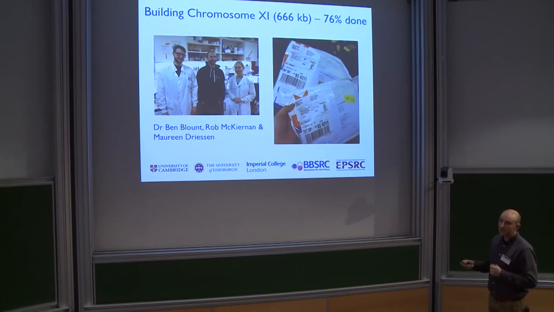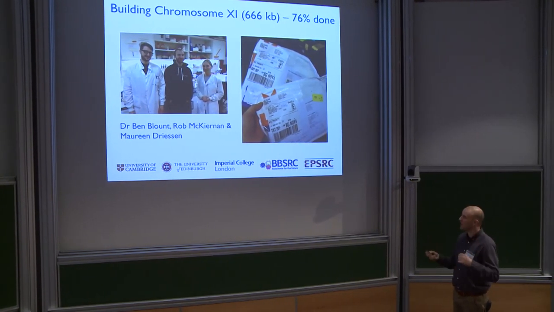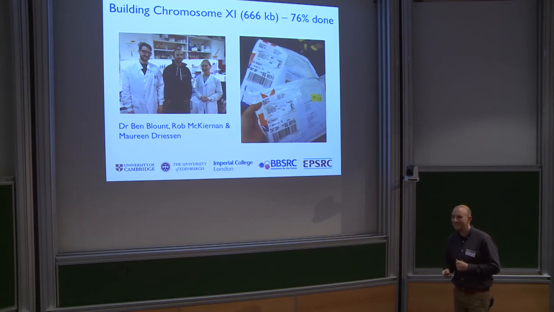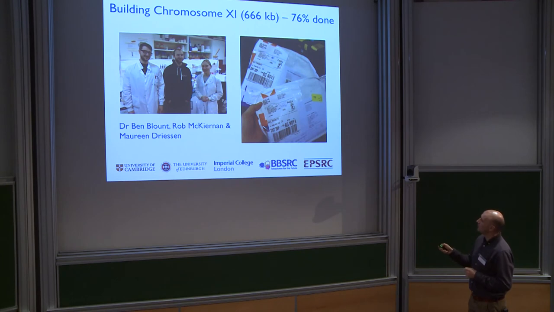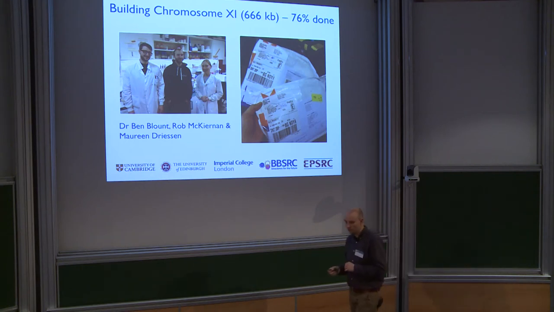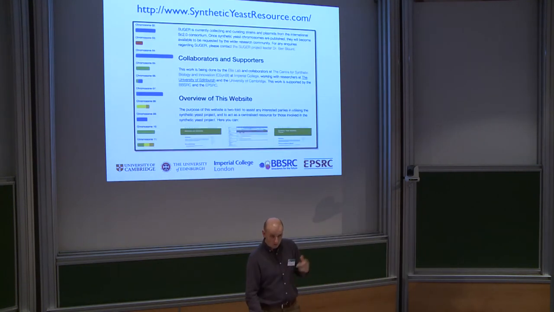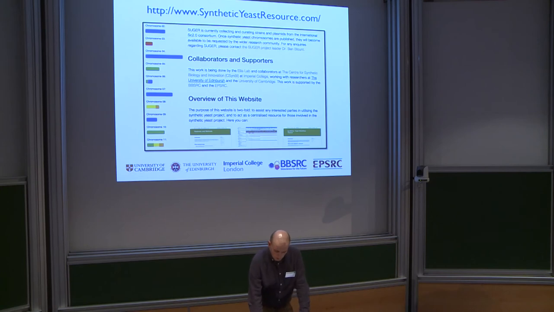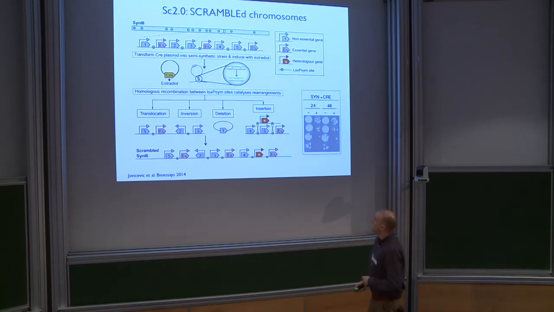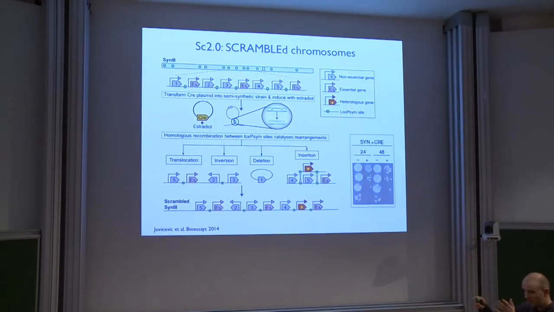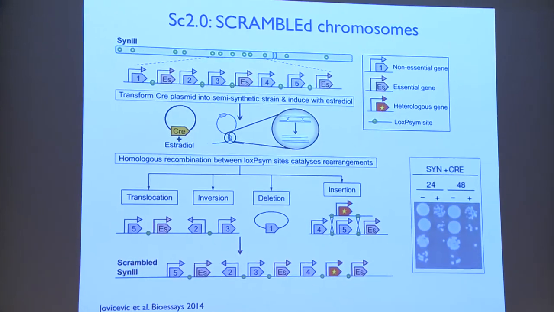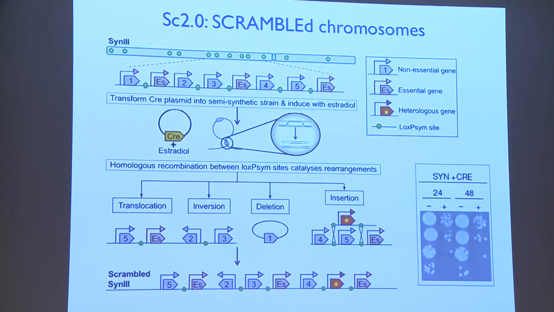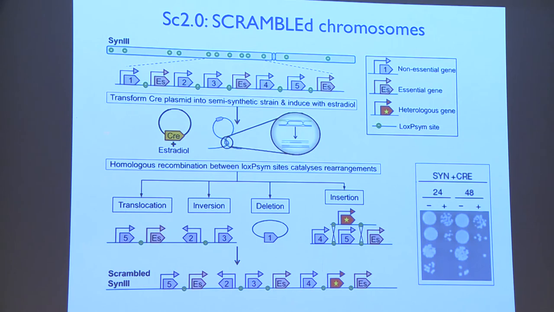It gets synthesized for us by GNAT and gets sent like this. It's very boring. It's just a FedEx package that costs about the same as a small car. And then Ben in my group, with the assistance of Maureen, has been putting this together. And 76% of the synthetic DNA is now integrated into our chromosome, so we're nearly done. And you can see our progress on our resource webpage, along with the progress of some of the other chromosomes in the project. But why I'm calling it a modular genome is because the design that Jeff and others came up with was to place a recombination site, LoxPsym, landmarked throughout all of the chromosomes, immediately downstream of all non-essential genes and at other significant landmarks.